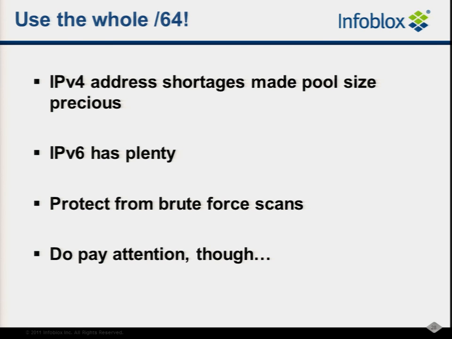But if I do that, I have now reduced my 18 quintillion possible addresses on the subnet to 254. So I have taken away all of the advantage of having all of that address space. So on your pools, use the whole 64. The addresses will be ugly because they will be random on both sides. You will have a full 32 characters long of alphabet soup, but it will be much more secure.